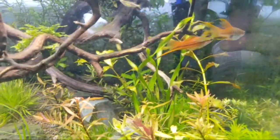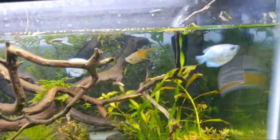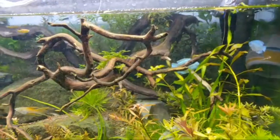You can see these two are... He wants her to have babies now. I've contemplated getting a male for these three ladies.